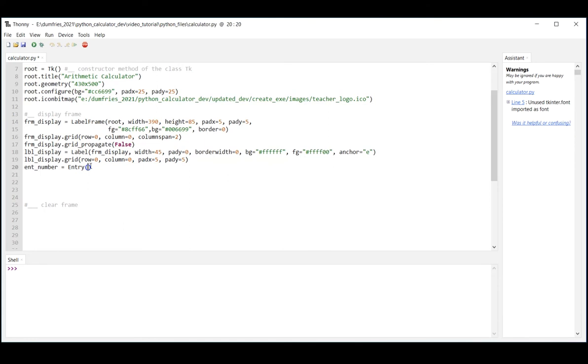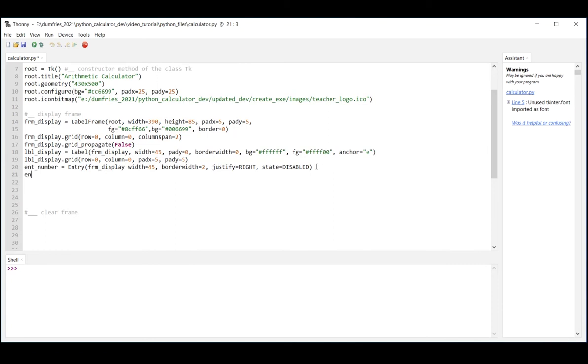So again, the parent of this is going to be frm_display, and it's going to have a width of 45 and a border width of 2, and we're going to justify the text to the right with a capital RIGHT, and we also want to set the state of this entry widget to disabled, and I wonder if you can work out why I need to do that. I'll explain it to you in a wee second.